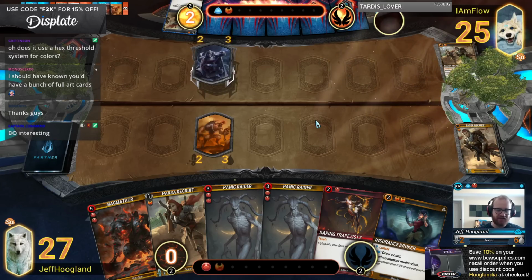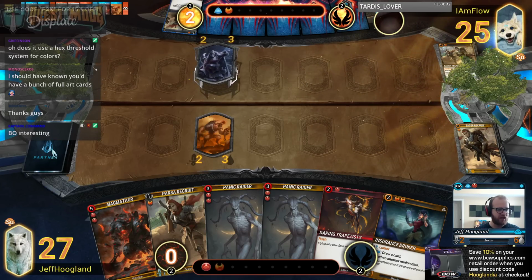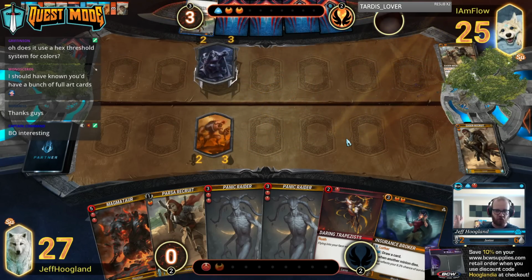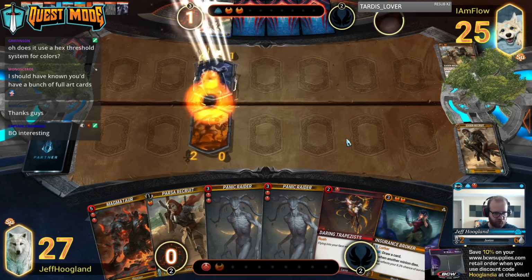So one of the sweet things that developers do in this game is when you have their partner sleeve, it automatically randomly full arts a bunch of the cards in your deck to show off their beautiful artwork.